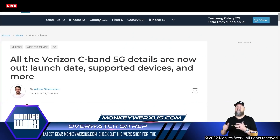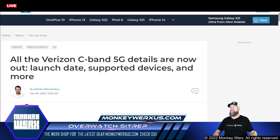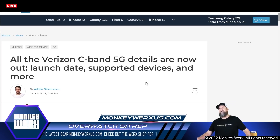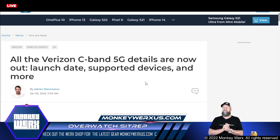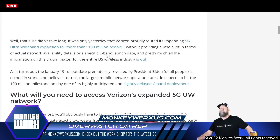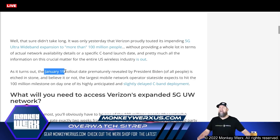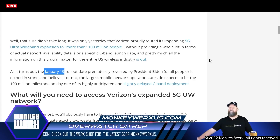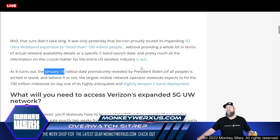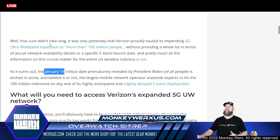We were talking the other day about 5G. When I was reading the article published by one of the British tabloids, they said today was the day for 5G, January 5th. But evidently that's not an accurate statement. The FAA and FCC are indeed concerned about this, but Verizon, AT&T, and everybody else are going full speed ahead. According to this, the actual launch is the 19th — that's going to be the rollout, declared by Flashbang himself. It's not today; it is January 19th, so that article was off by just a couple of weeks. We'll see — is this going to be a Y2K where nothing happens, or are we going to have some aircraft impacted?